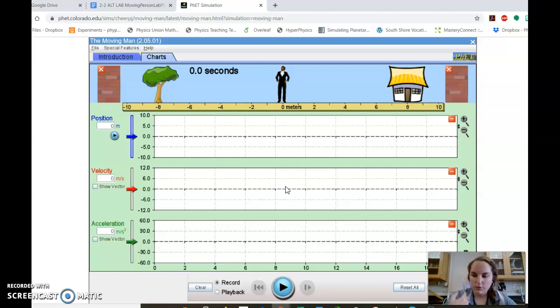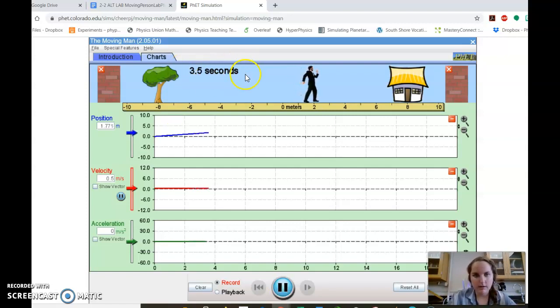We are asked to adjust the velocity. And I told you in lab that we need to keep it at a pretty low speed so that we can get the greatest position versus time graph. By greatest, I just mean the best looking, so that we can actually see what the motion of this person looks like. Okay, so let's give an example. I'm going to adjust my velocity to 0.5, and I'm going to hit play. Now we can see that our person is moving at 0.5 meters per second.